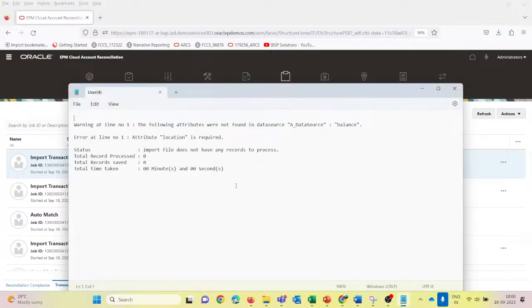The following attributes in data source balance, error at line number 1, attribute location is required. Import file does not have any record to process.